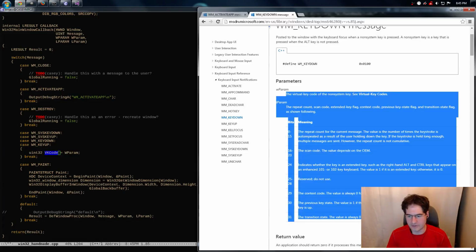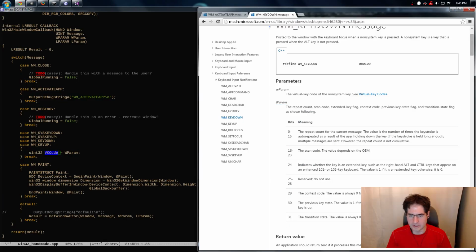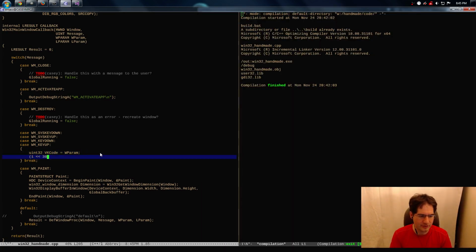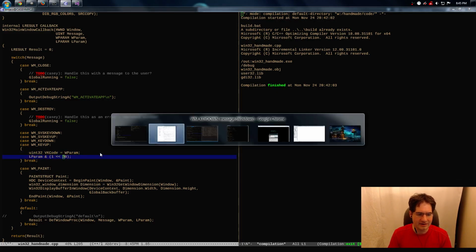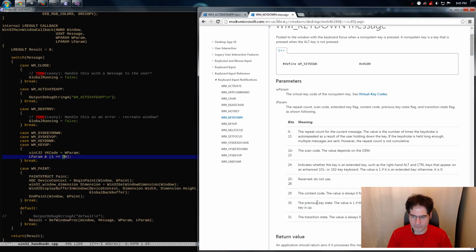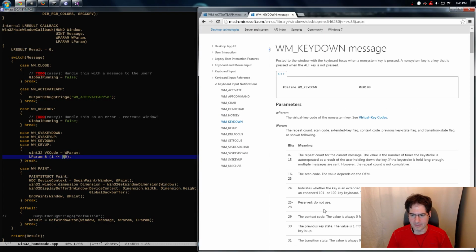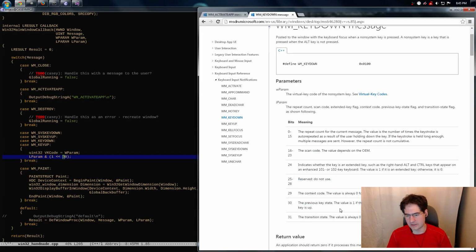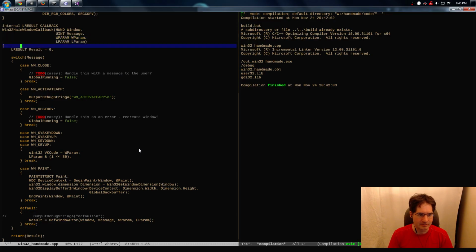But there's also this other thing, which is the lparam. And the lparam basically tells you some additional things about what went down. So there's the previous key state, which is bit 30, right? If you shift 1 up by 30, you get bit 30. If we take a look at lparam ANDed with that, that tells us whether the key was down before the message was sent or up before the message was sent. I don't know why you would receive key down messages if the key was already down, but it may be because of key repeat. You hold down a key, like this, and it keeps going. I think that might be the case, and we'll double check that.